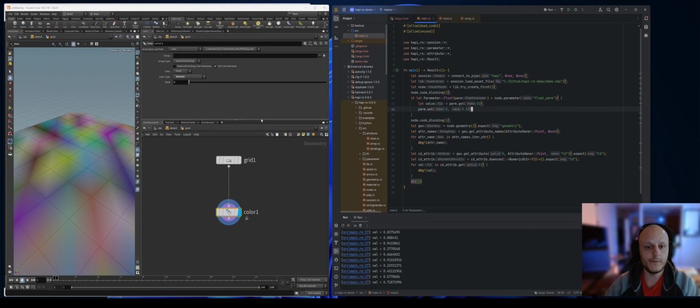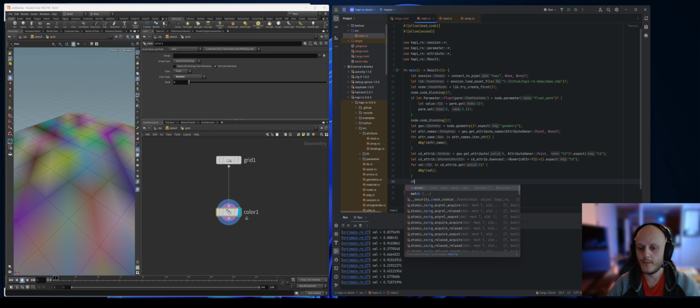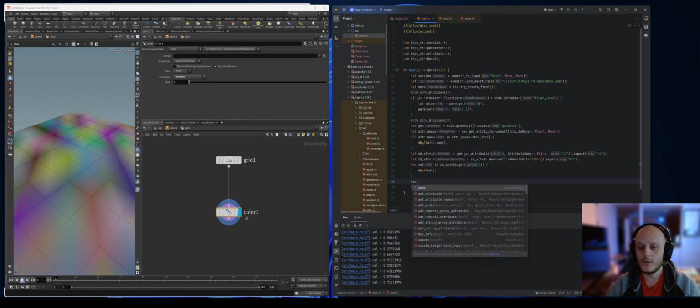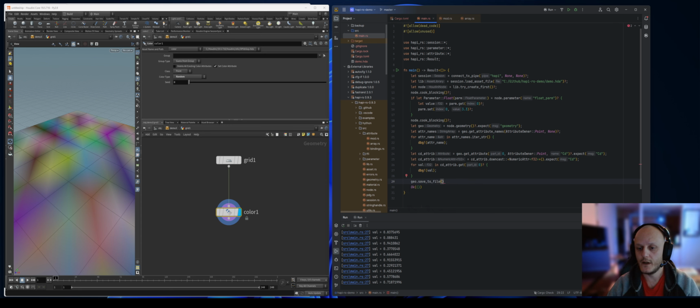Okay, so here's basically the idea of how you work with a geometry, right? There's a few other things I would like to show you, but we're gonna wrap this example up with just the geometry. Like save to file, for example, or you can save to memory.